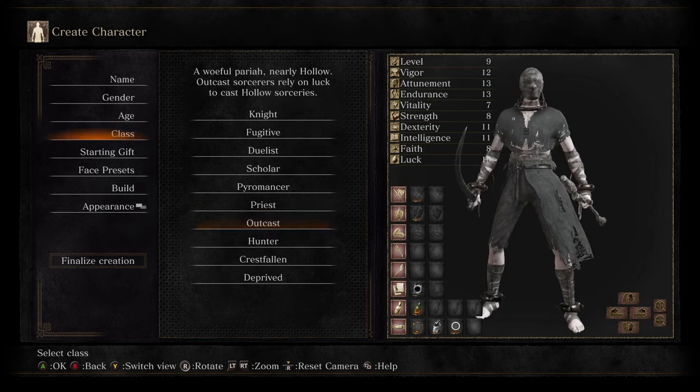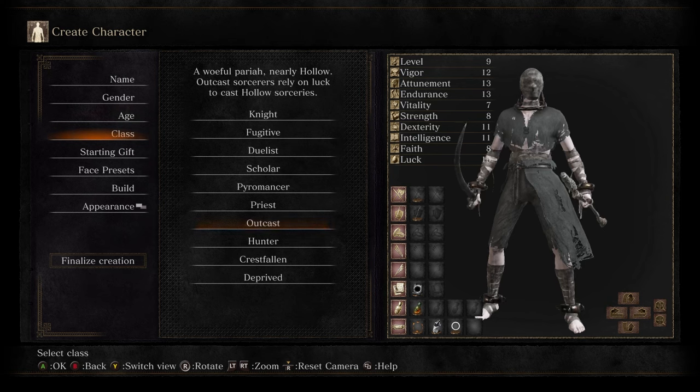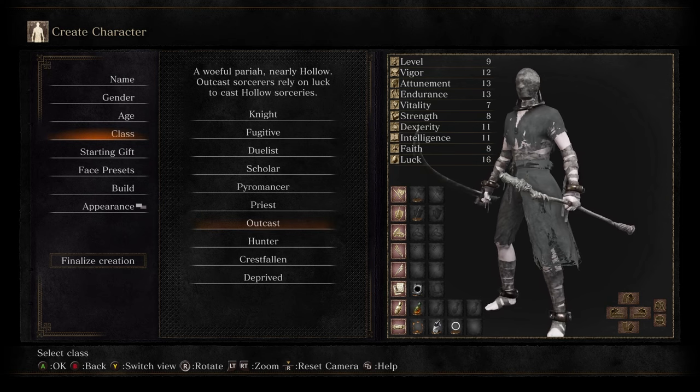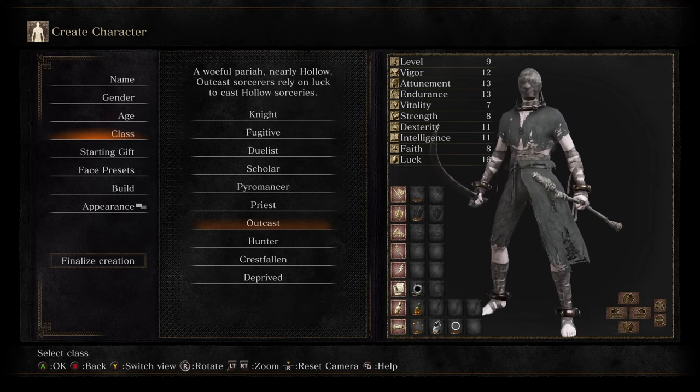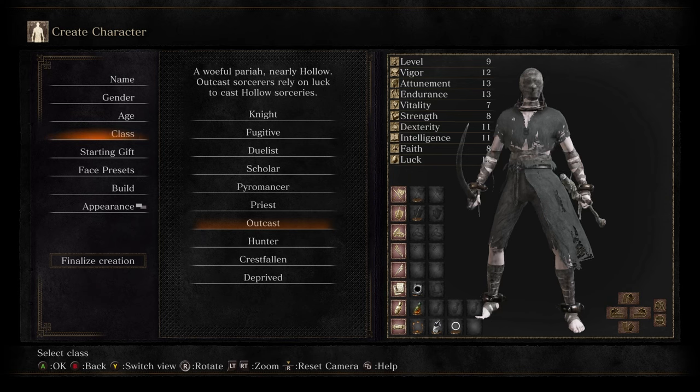The outcast, oh, that's cool. Yeah, oh, I like that. Oh shit, unfortunately he has the most amount of luck, and if luck is the same here as it was in Dark Souls 3, then luck is a basic bitch stat, so probably not gonna go with him, not for the first run at least.